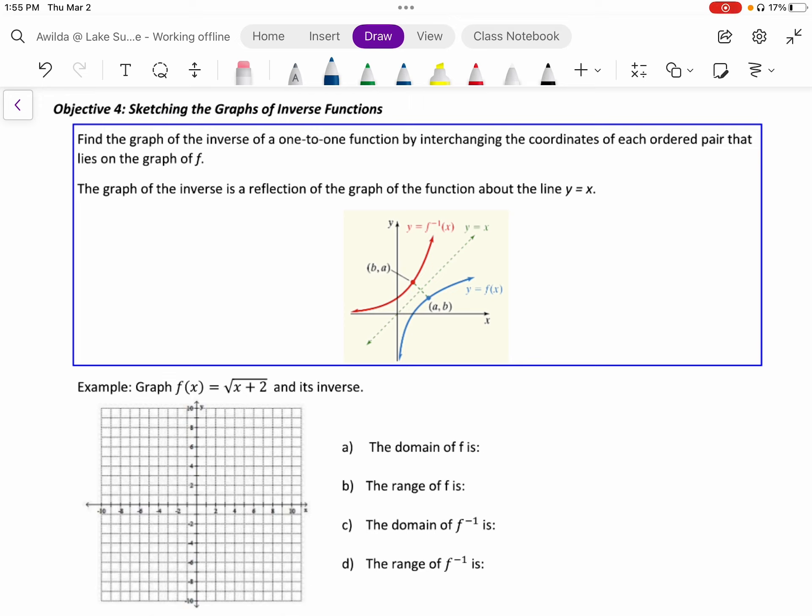What we see here is that a function's graph, when compared to its inverse's graph, they're going to be reflections across the line y equals x. So if you put your screen on the side or just tilt your head to the right, you'll see that the y equals x line is serving as our mirror. That's the line of reflection.